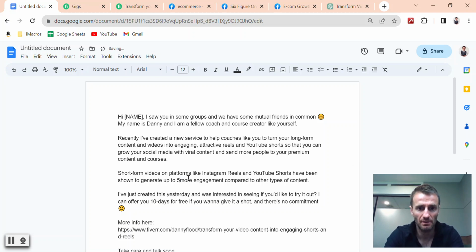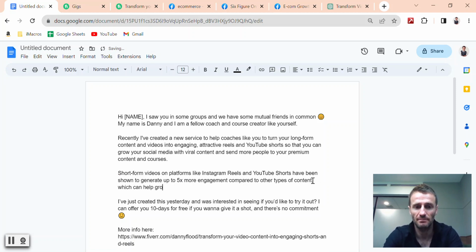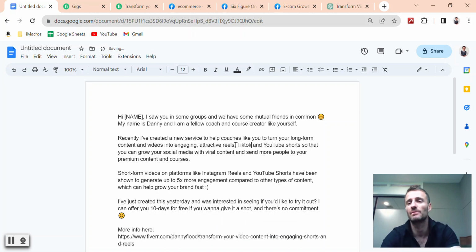More engagement compared to other types of content. Let's also mention TikTok because that's another one for people. That's a motivator for people.